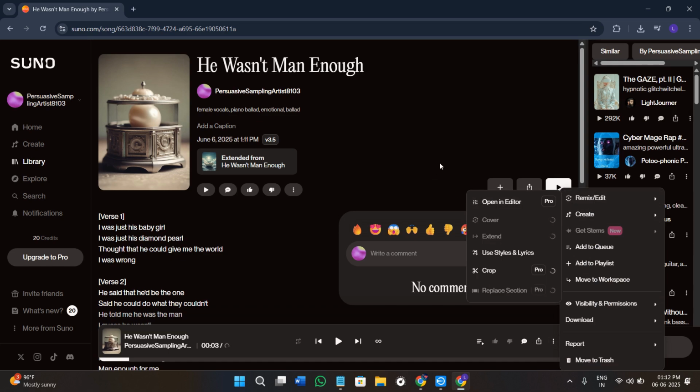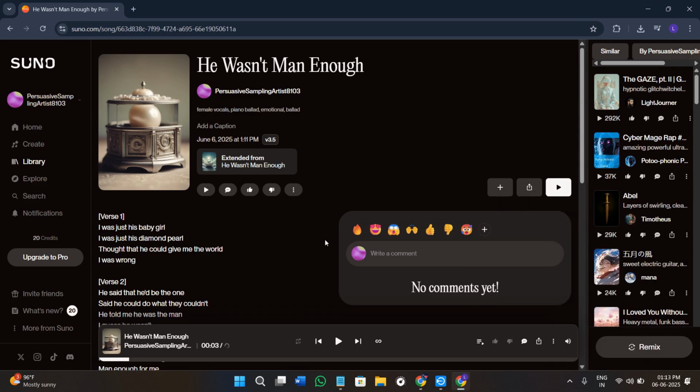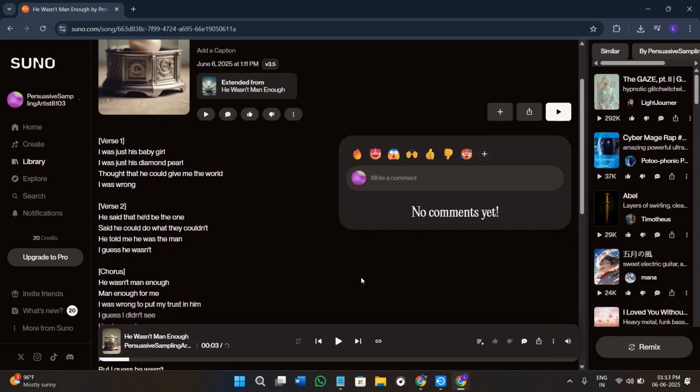You will notice that Suno blends the original and the new part smoothly, so no awkward cuts or any strange transitions. If something feels cut off, you can just simply try again and generate another version. You can repeat this process until you are happy. So the pro tip that I want to give you over here is that you can keep extending again and again and stacking parts to create a full 2 to 3 minute song.